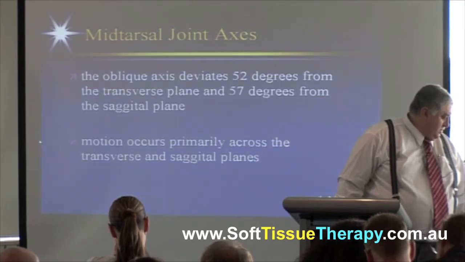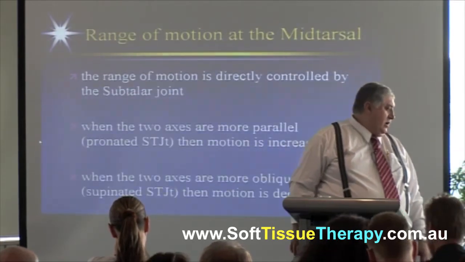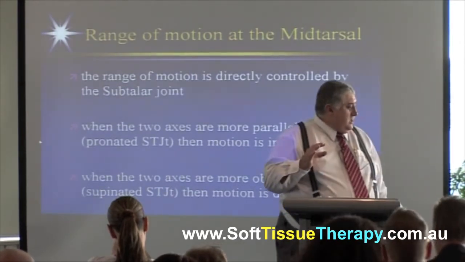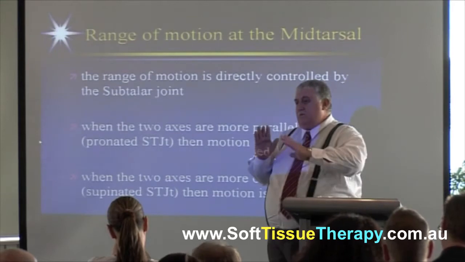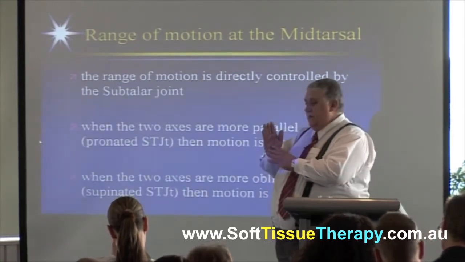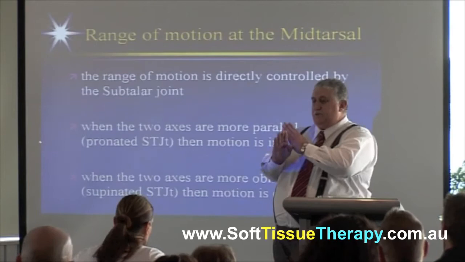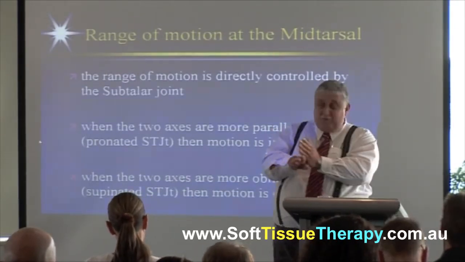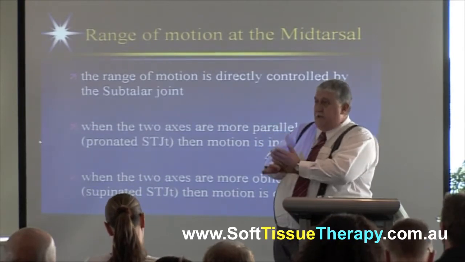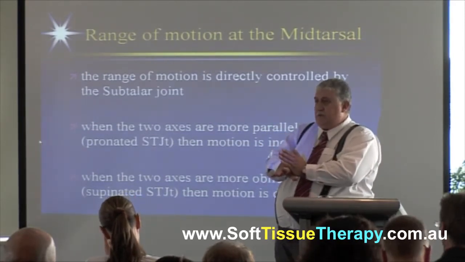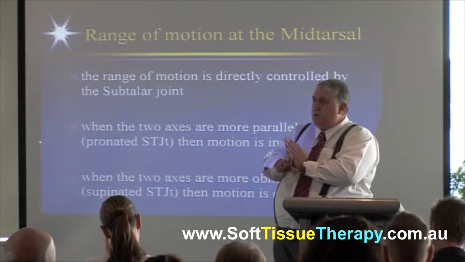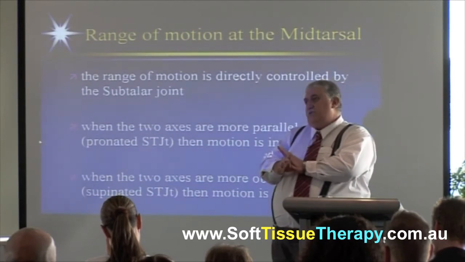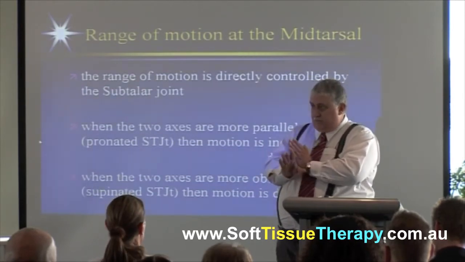That's just the position of it. Okay, so when the two axes are more parallel, so if you've got the long axis and the transverse axis with the foot coming, well, as it says, it's more pronated. So if it's operating in that parallel mode, then obviously there's a structural deviation that's creating that problem for that foot, and it automatically pronates. There's no way it can supinate while those axes stay in that parallel position.